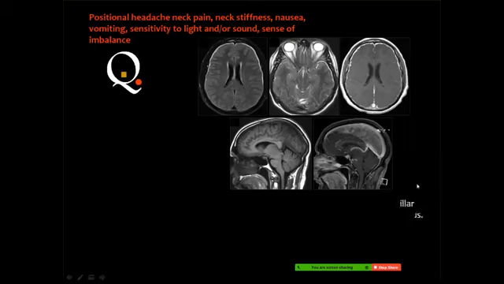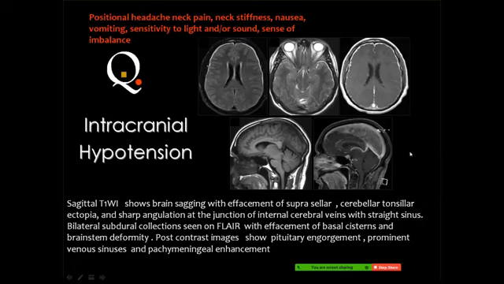And I don't think that I explained this in my lectures concerning the brain, but they are explained elsewhere in the text. But be careful about diffuse meningeal thickening and enhancement in the presence of this particular history of positional headache. Headache while standing, and is relieved while lying down, together with some other important features. These features I will summarize in the next slide.